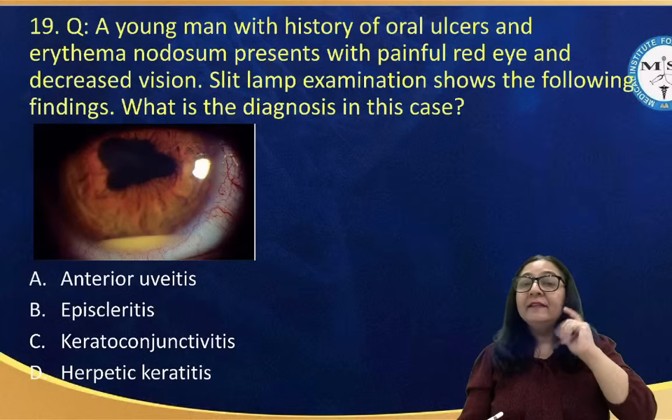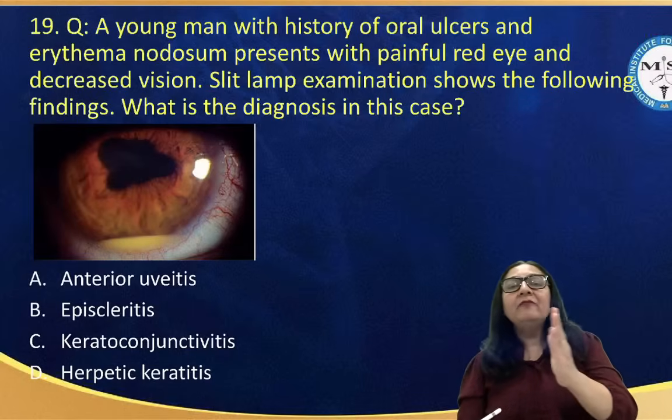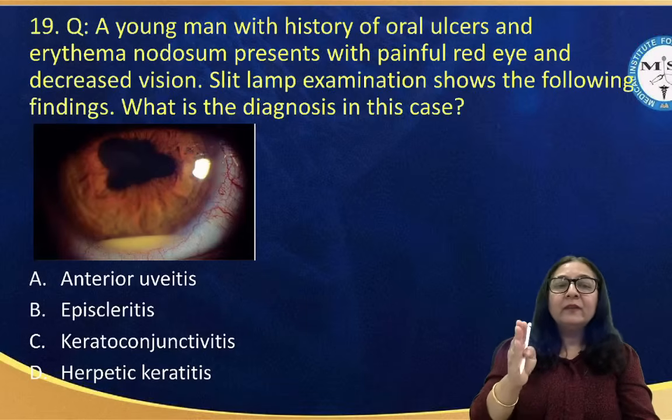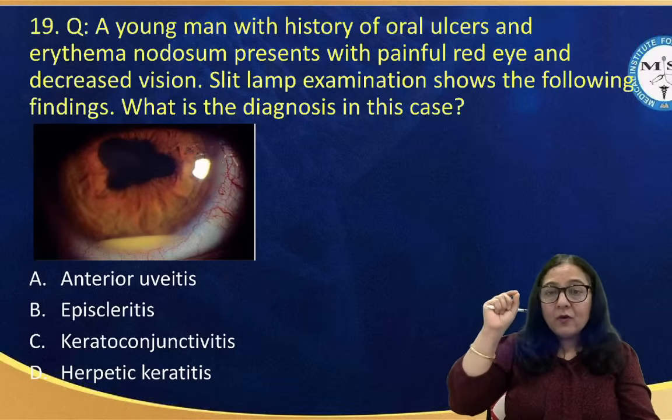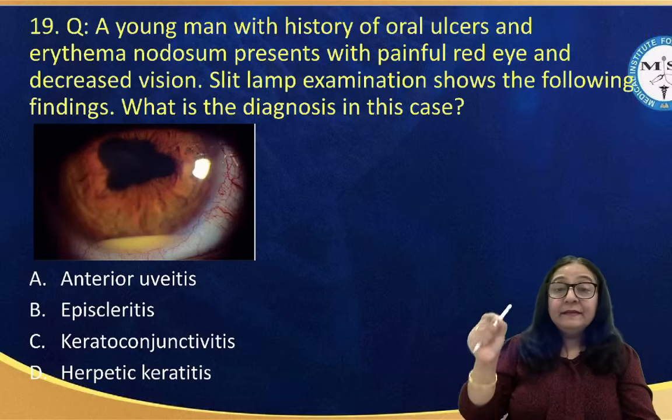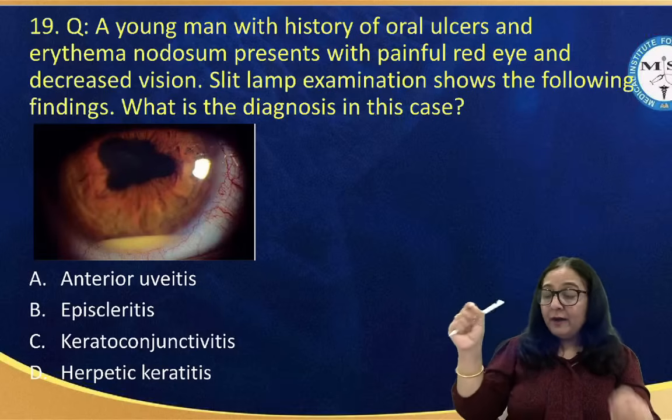Okay, remember these four things, beta. Whenever there is painful red eye with decreased vision, and then with the other findings you will make sure what the diagnosis is. So corneal ulcers, anterior uveitis, acute angle closure glaucoma, optic neuritis.